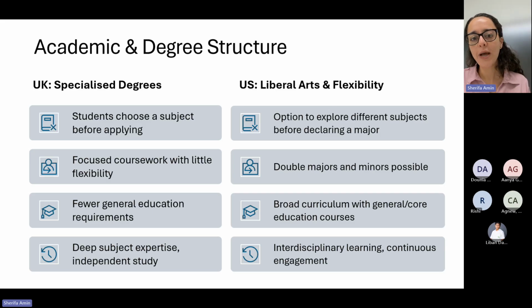On the other hand, the US follows what is called a liberal arts model, which means that students take a variety of courses before specializing. There are general education requirements that all students have to take, and this varies from university to university. So even a science major will take classes in humanities or social sciences or even arts. I've seen one university in the US that has all students take a course on sustainability and social injustice, even if they're not studying anything related to this.